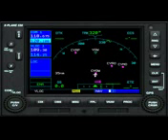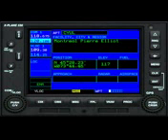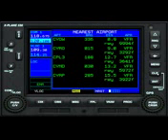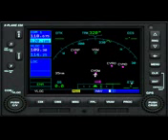So let's get started. The GNS 530's main screen is divided into three page groups: Navigation, Waypoint, and Nearest. The bottom right corner of the screen indicates which page group is currently being displayed, the number of screens available, indicated by the square icons, and the current screen within that group, indicated by the highlighted square icon.